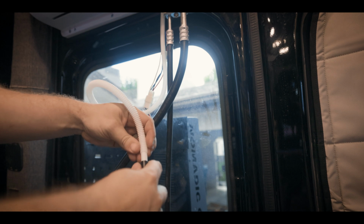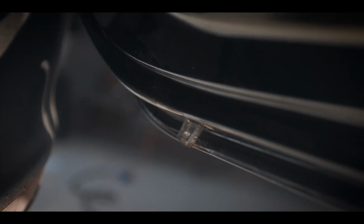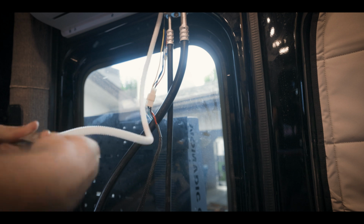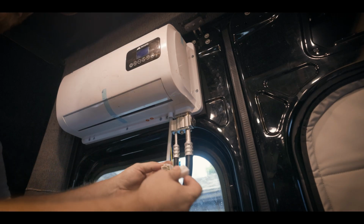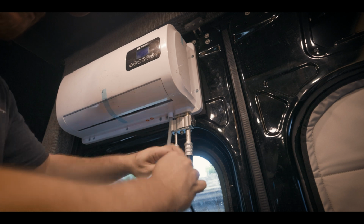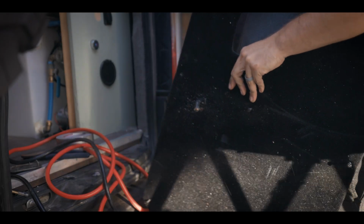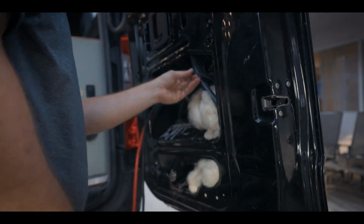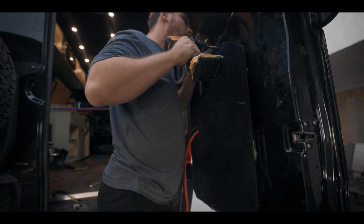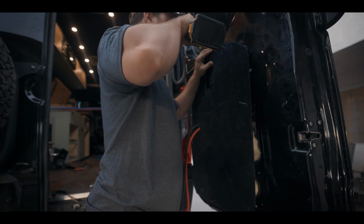I opted to add the drain extension so I could run it to this factory hole at the bottom of the door. Using a bit of duct tape is fine for ensuring the connection stays, as this is just for condensate and won't be under any pressure. I then connected the communication harness by clipping the two ends together. And the last thing to do here was to pass the power through the door trim, insulate the bottom of the door area, and reinstall my door trim piece.